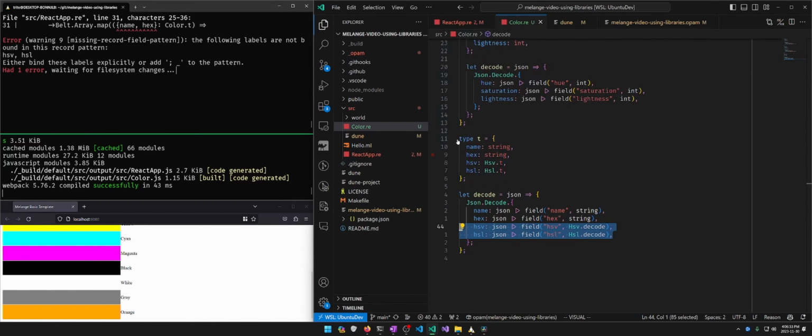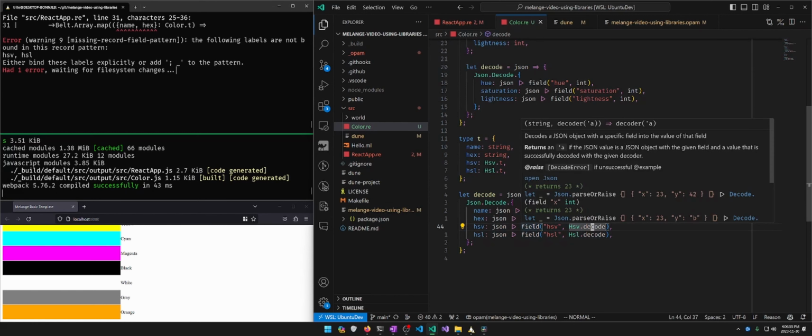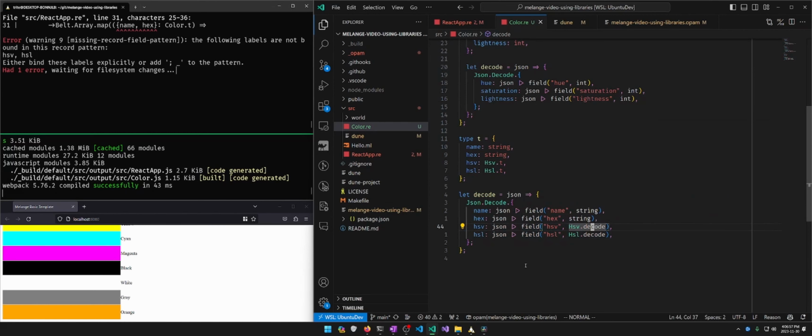So if you remember earlier when we looked at the raw JSON data, it contained a name, a hex value, and then two objects for HSL and HSV, two other ways of representing colors. And this is basically going to say, here's how those all work together for the type system, here's how you decode them. I wanted to include this because this is important to understand if you have objects within objects in JSON, how it can work.